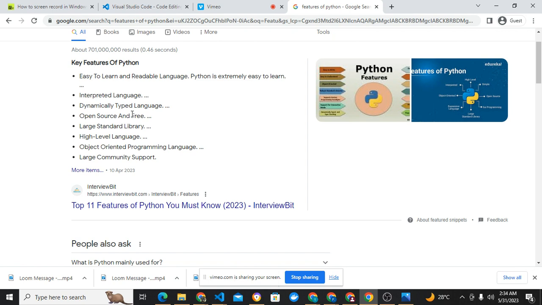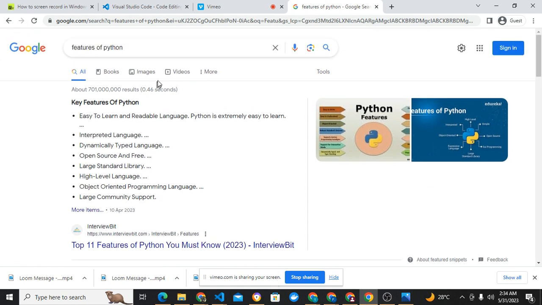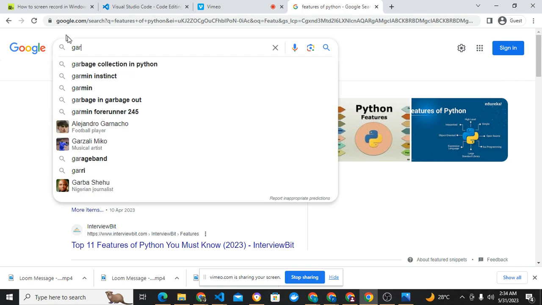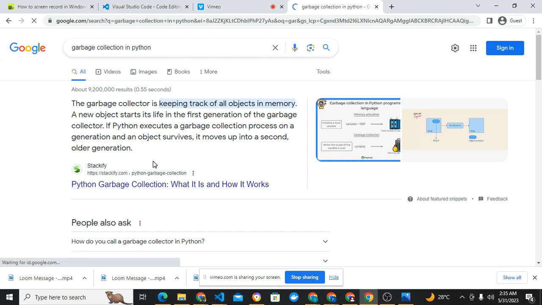Python has efficient memory management. It uses something called garbage collection. Let me write it here. Garbage collection in Python. The garbage collector is keeping track of all objects in memory. A new object starts its life in the first generation of the garbage collector.